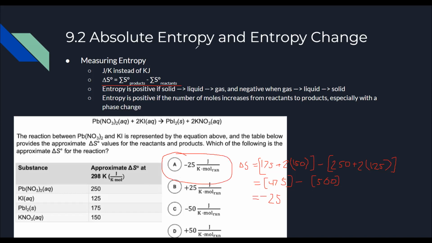Along with that, we can estimate delta S as we have two aqueous solutions going to a solid and another aqueous solution. So entropy will slightly decrease as the dispersal of matter is decreasing. So we can just estimate that it will be slightly negative. And so negative delta S is unfavorable, as entropy favors the reaction dispersing a lot more than not dispersing.